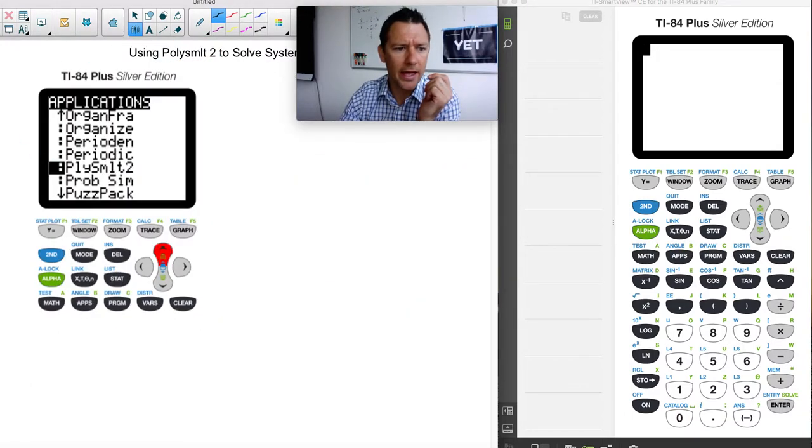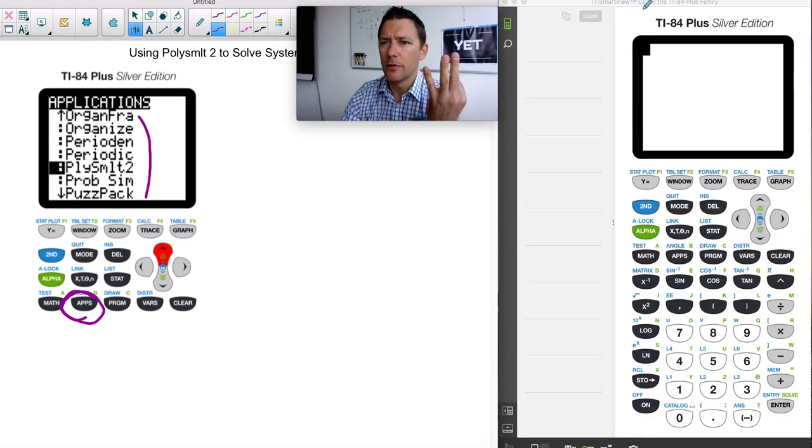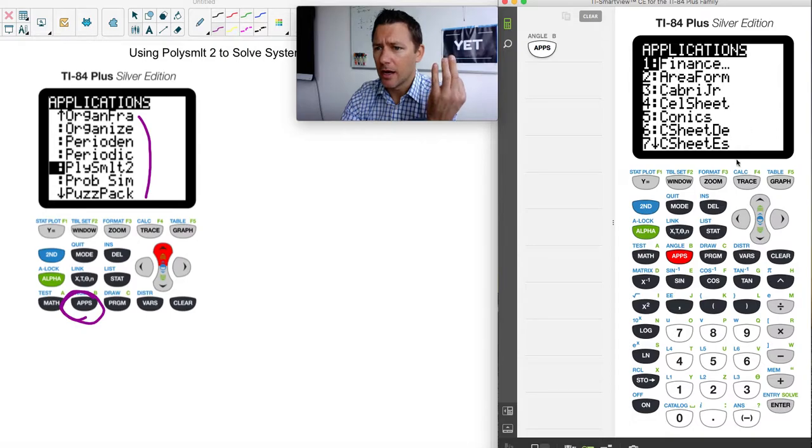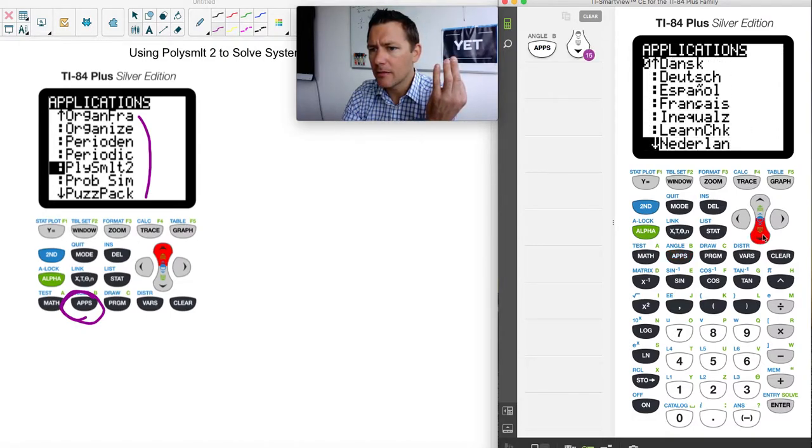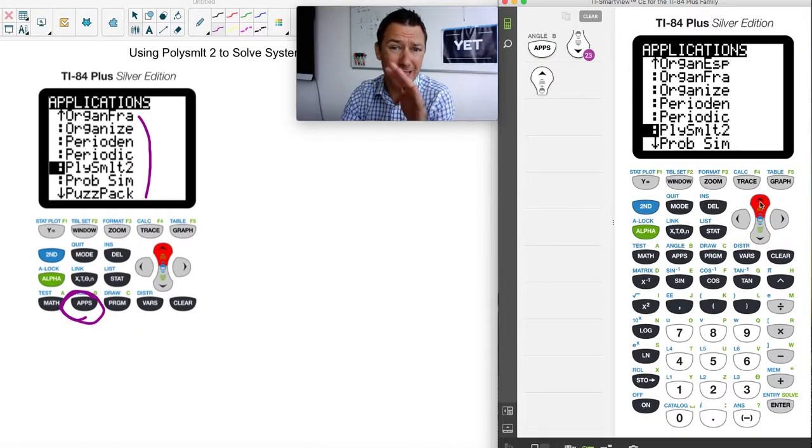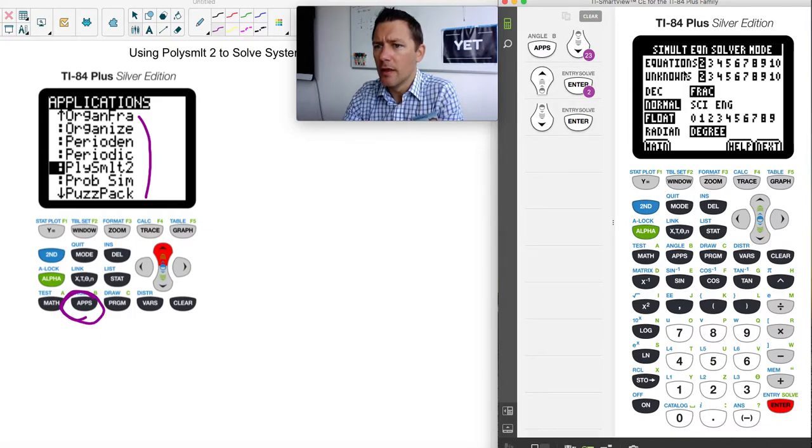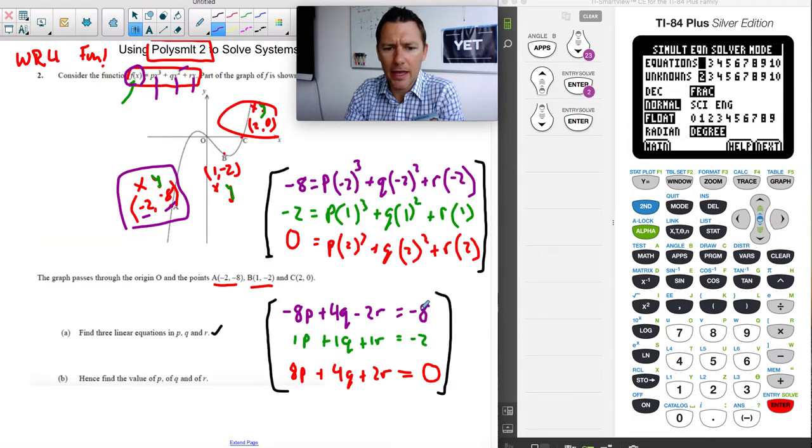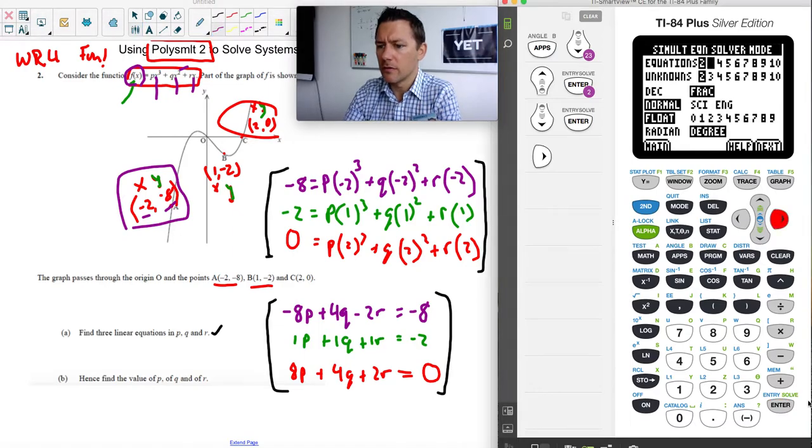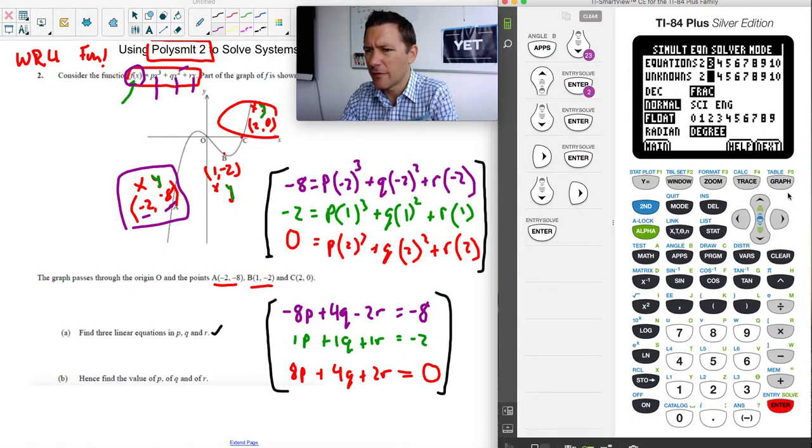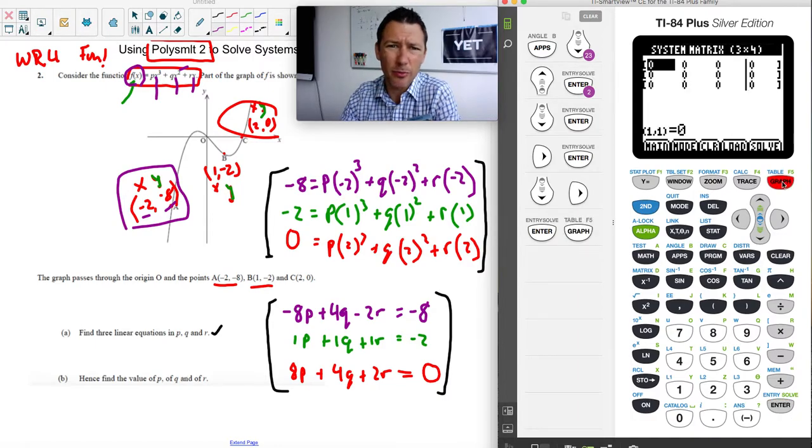Grab your trusty calculator. And here in apps, you have a whole bunch of stuff, probably there's only three that we can use. And that's finance, easy data, and polysmlt. The rest of it has to go before the big test. And I can help you do that. It's actually on another video already, but go down to polysmlt hit enter. It might look a little different than yours, but number two is a simultaneous equation solver. And we want to say enter. Cool. This is how many equations and how many unknowns do we have? And we're going to be using this guy, which is three equations and three unknowns. So we say three equations, three unknowns. And then it's got a weird interface. We want to say next. So we have to use this graph button, just how the programs work.